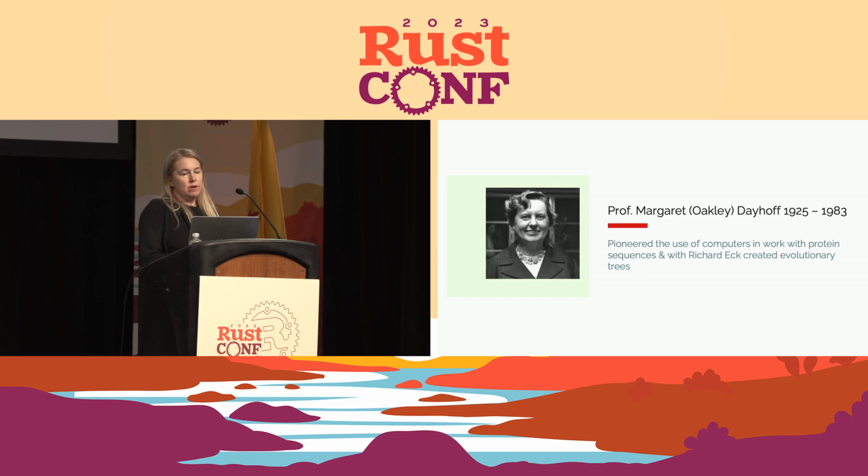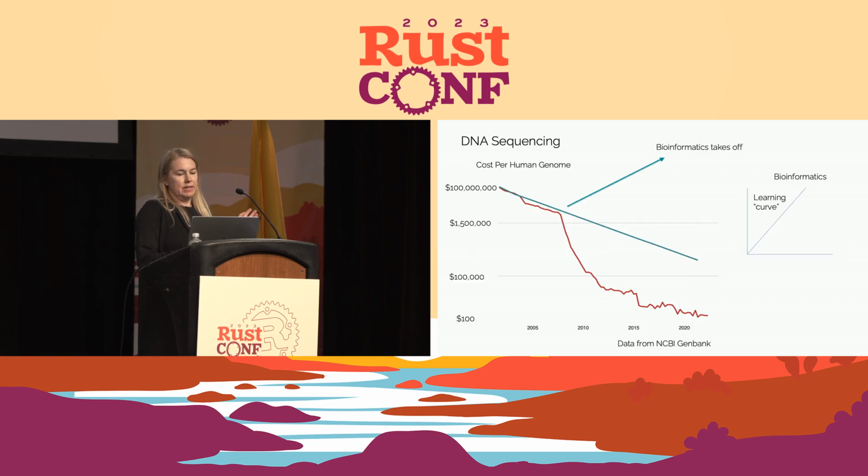So Margaret Dayhoff was an American scientist who's often described as the first bioinformatician, and she put forward a single letter code for each amino acid in a protein. And this enabled computers at the time, which worked on punch cards, to store the sequence on the punch cards. Luckily, we don't have to do that anymore, but bioinformatics as a field didn't really take off until we had suitable amounts of data, which came when the cost of sequencing really dropped in the late 2000s.